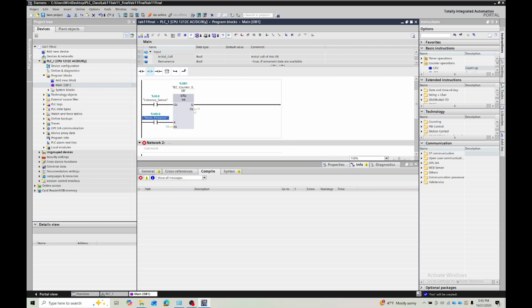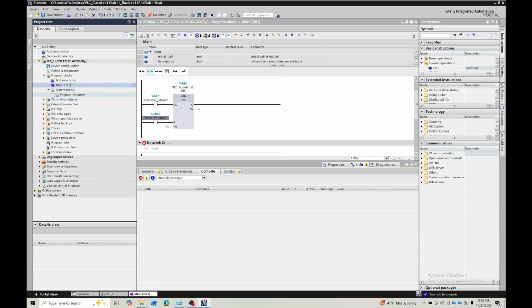You don't need to add anything here because this is already inside the system tools. If you go to the program resources, you could have access to these bits that we are going to use. Technically, you don't need to save that inside any word memory.